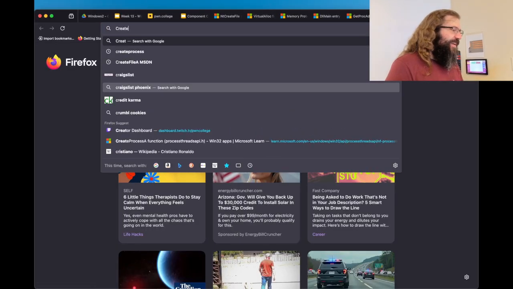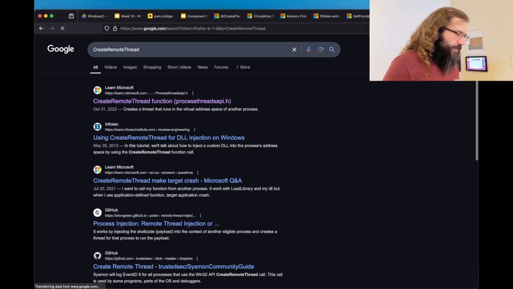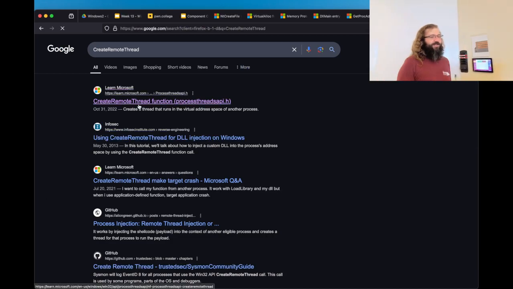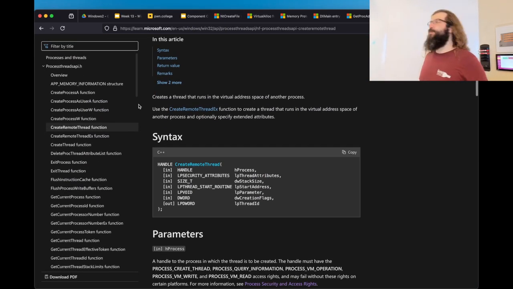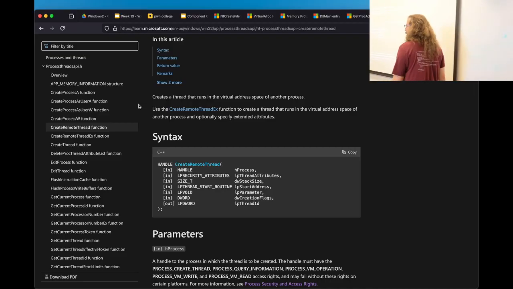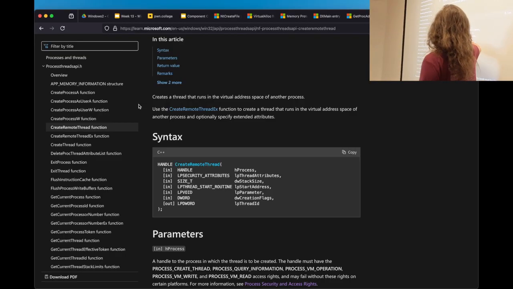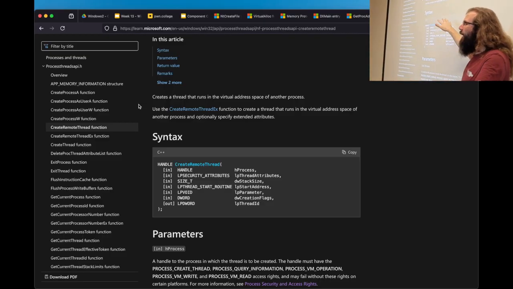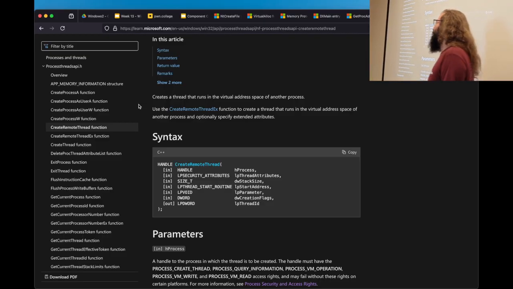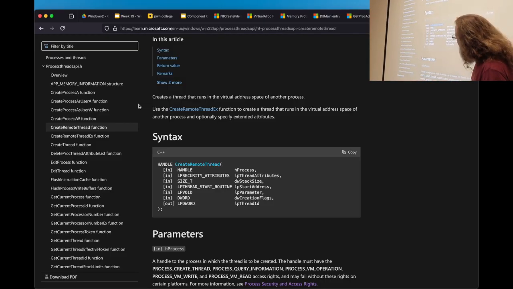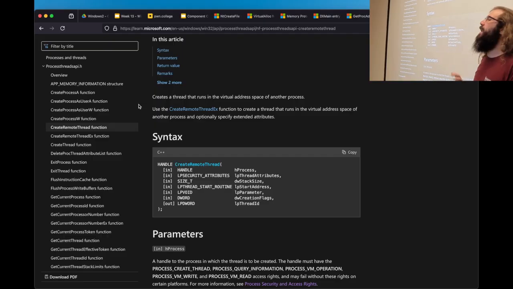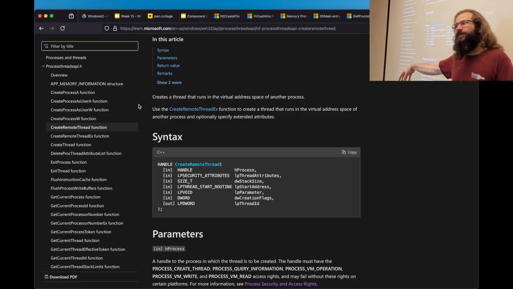That's fair. So there is a handy function in the Win32 API called CreateRemoteThread. If I have a handle to a process, and I have permissions, which I'm not doing anything to mess up your permissions here, to be clear. If it's wrong, it's because you did it wrong, not me. If I have a handle to a process, I can create a thread in that remote process.